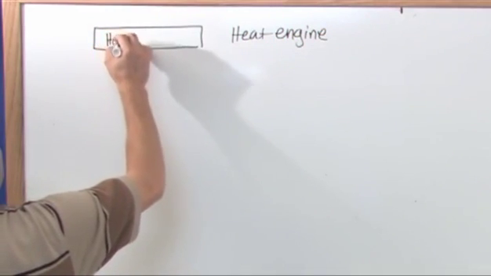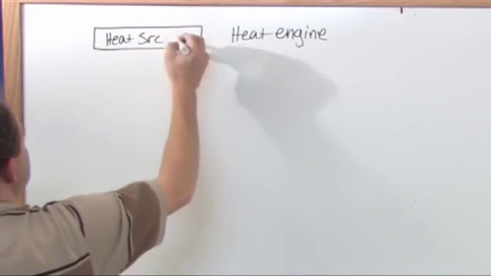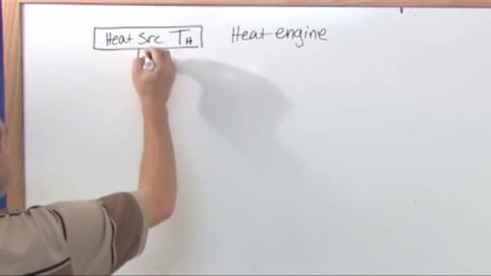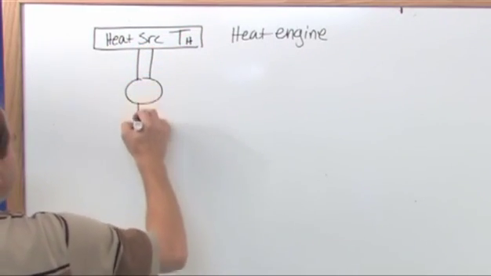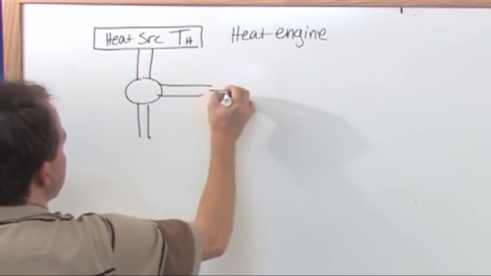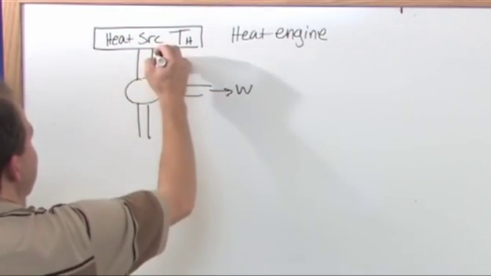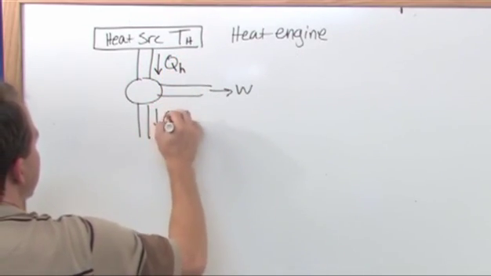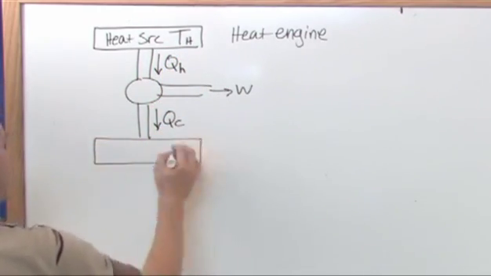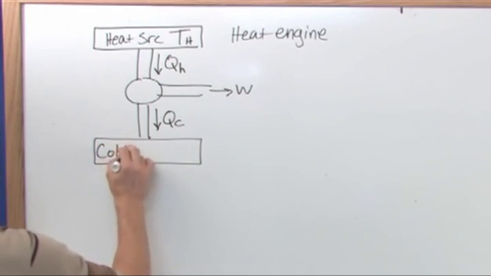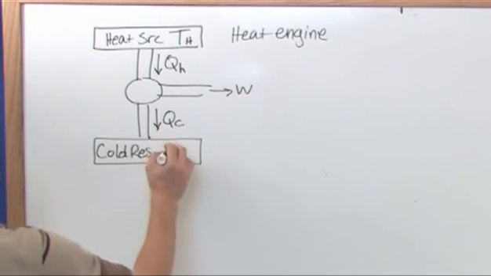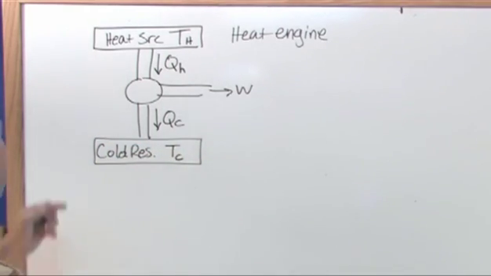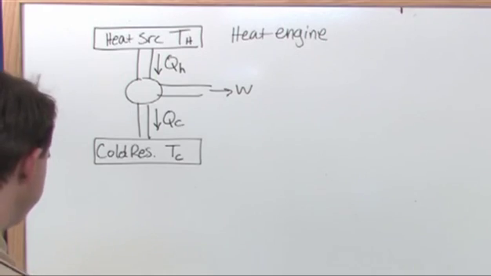Basically you have a heat source at some temperature, some hot temperature. And it's coming in into this apparatus that you build and out spits work. In comes heat from the hot reservoir and out goes heat to the cold reservoir. So there's a cold reservoir down here held constant at T sub C. That's a basic engine. You have heat coming in, heat coming out, the difference of which is the work that you do.